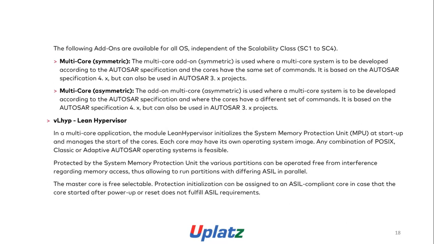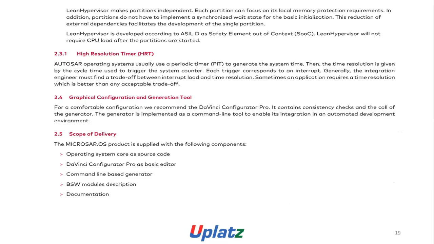Protection initialization can be assigned to ASIL compliant code in case the code started after power up or reset does not fulfill ASIL requirements. Lean hypervisor makes partitions independent. Each partition can focus on its local memory protection requirements. In addition, partitions do not have to implement a synchronized write state for the basic initialization. The reduction of external dependencies facilitates the development of a single partition. Lean hypervisor is developed according to ASIL D as a safety element out of context. Lean hypervisor will not require CPU load after partitions are started.